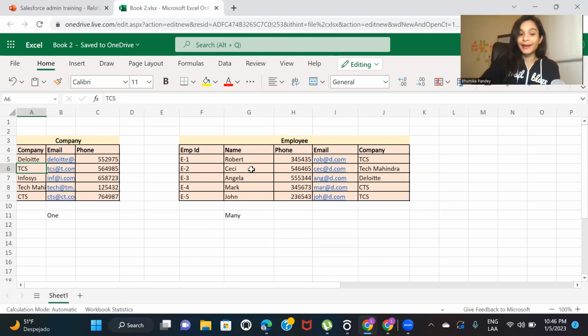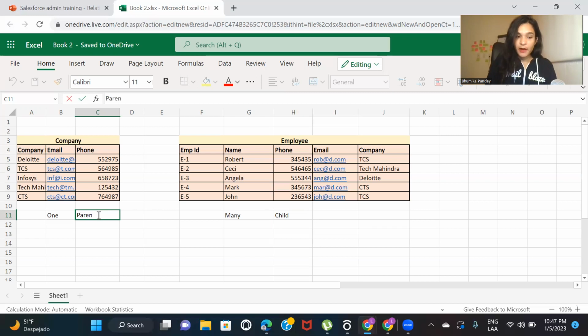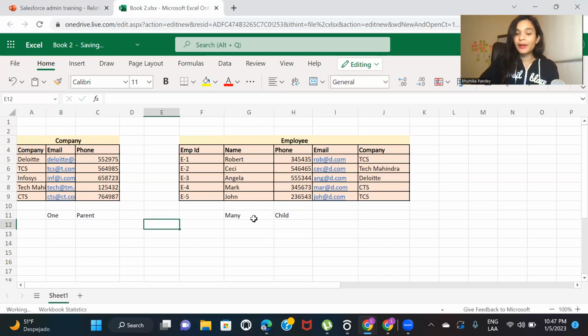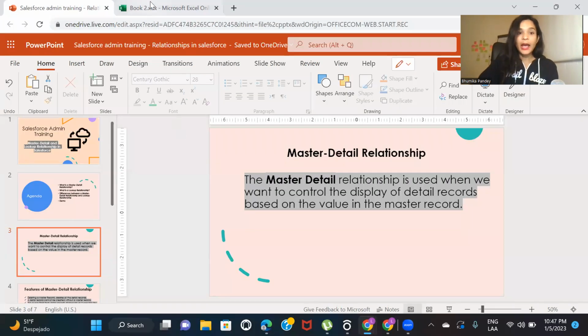That means you cannot create a child record without a parent, okay? This is your child, and this is your parent. So in case of a master detail relationship, there will be no child record without a parent. You cannot create orphan children not having the parent, because a parent is required whenever you are creating a child. That is the main feature of a master detail relationship, okay? Now let's go ahead and check out the features, and then we'll start creating the relationship field, okay? And one more thing.